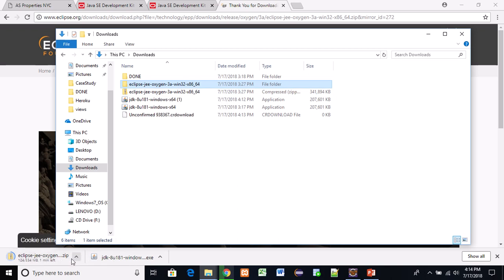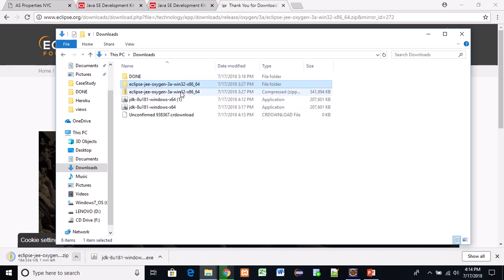If you look over here, you see it's a zip file. So I have downloaded this earlier to save time. When it's finished, you're gonna see something like this: Eclipse JEE Oxygen 3A Win32x8664. So that's a zip file.